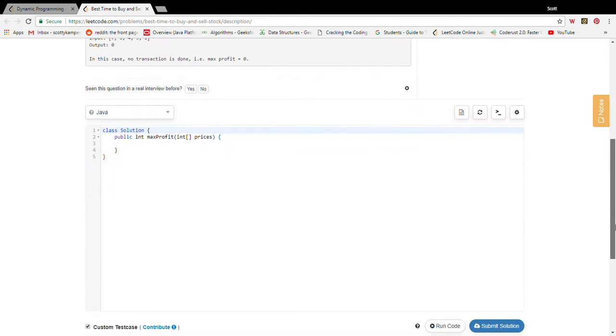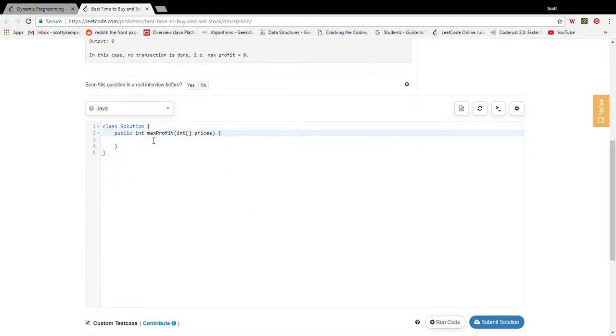Let's implement it. Now, with any dynamic programming problem, we can use tabulation or memoization. Memoization being we solve the problem in a top-down fashion recursively. Tabulation, we build the solution in a bottom-up fashion. In problems like these, where we're remembering information about previous days, trying to keep track of previous data, I like using tabulation a lot. It just makes the logic a little easier when it comes to extending the problem. So we're going to use tabulation.